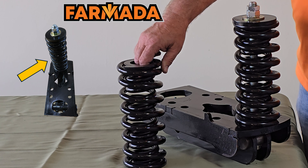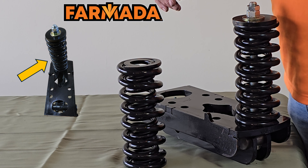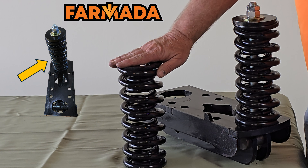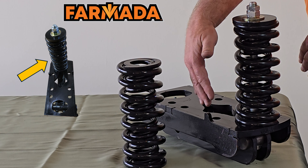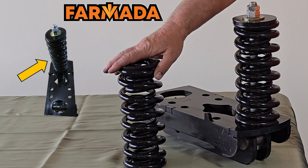These springs have a high silica content to retain their effective spring load — think of it like a spring in a bed: after you sleep on it for many years it loses its form. That's why the high silica content is important. We also use just one set of springs. Some of our competitors use two, and the problem with that is it tends to favor one spring or the other, working side to side. With a single spring, that does not happen.